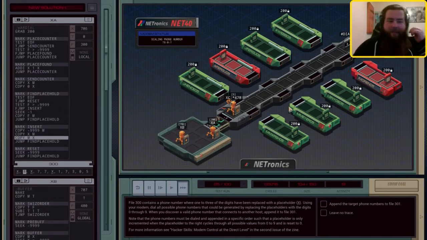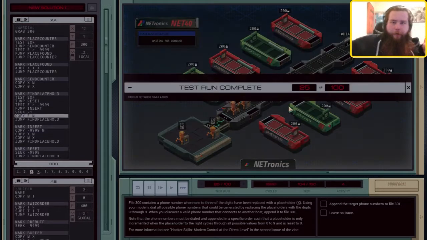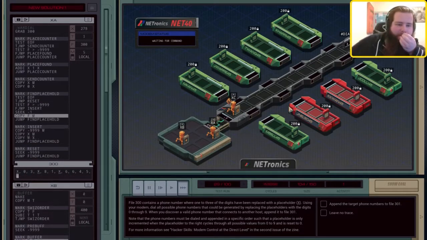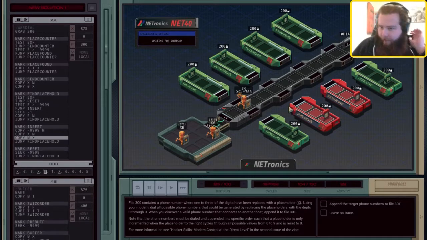I was honestly tempted, I will say this, I was actually tempted to look up some code for this. I was like, what am I doing wrong? I'm finding all the numbers. I didn't realize it was going to be kind of pedantic about it, and it wanted to target phone numbers in a certain order. So it wants the numbers basically from lowest to highest in that order, which is what I've done. So yeah, that's fine.